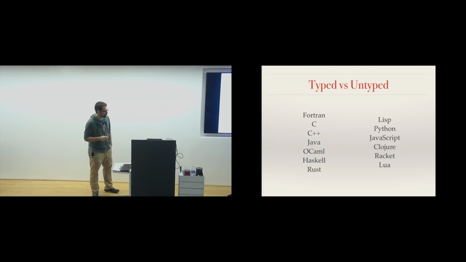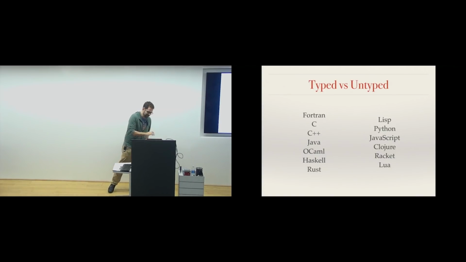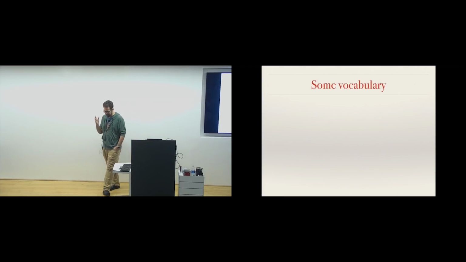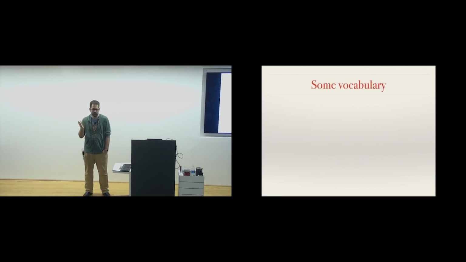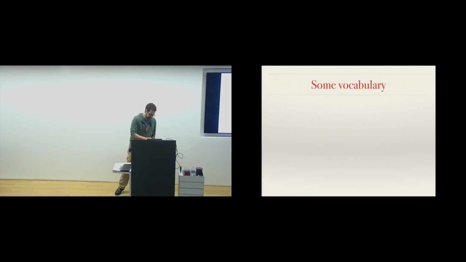Right? So I want to talk a little bit about the characteristics of these languages, but I also want to try and define some terms, because I think the notion of types is itself somewhat abstract and hard to define, and I think it's easier to understand what types are if you have a few words at your disposal. So the first word is a simple one, values.